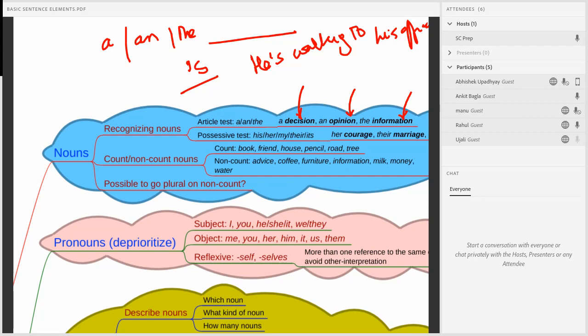Sorry, Ankit, please go ahead. Yeah, it is: he is walking. It is making walking, with the help of the auxiliary verb, a verb. So he is walking, he is walking to his office. That is correct. So it is acting as a verb here. It is a contraction of a verb, right? So the actual structure would be he is walking, and instead of saying he is walking, we're saying he's walking.